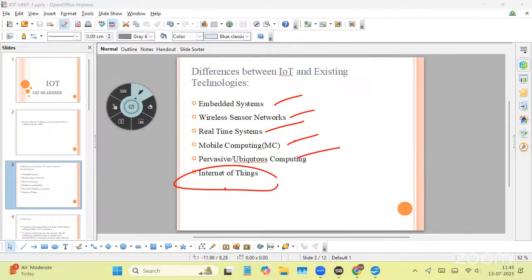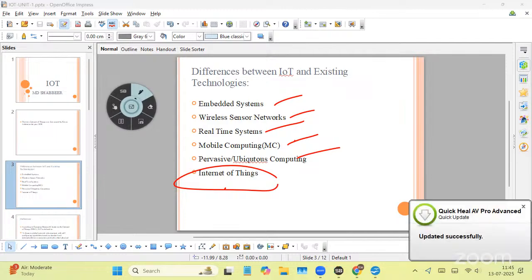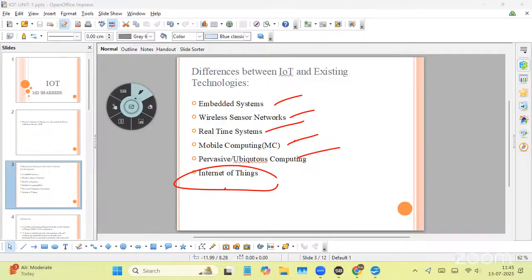You can observe, if you go to bus stands, railway stations, airports, coffee machines will be there. What is the coffee machine? An embedded device. If you press 2, coffee will come. If you press 1, tea will come. If you press 3, it will give milk. So that device is what? An embedded device. Traffic signals are also embedded devices.